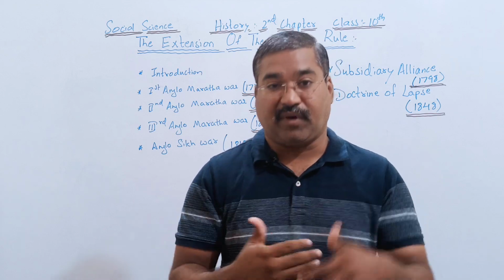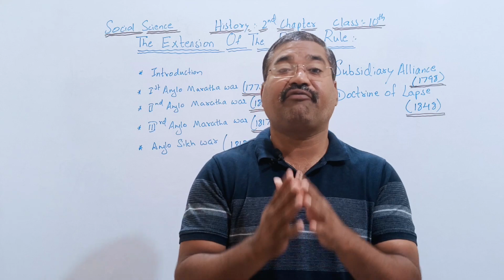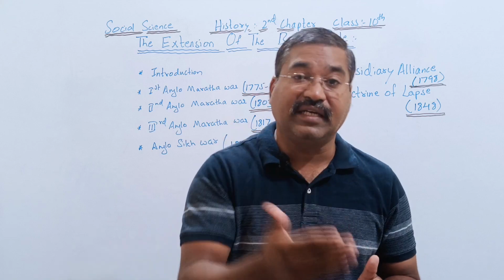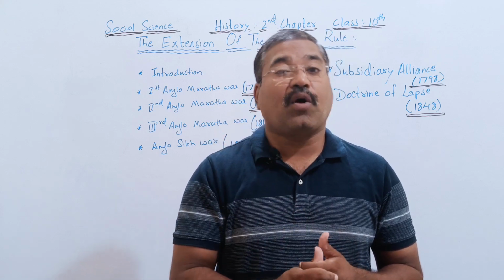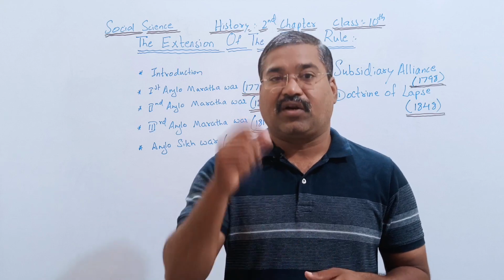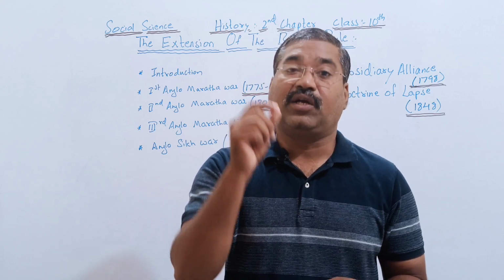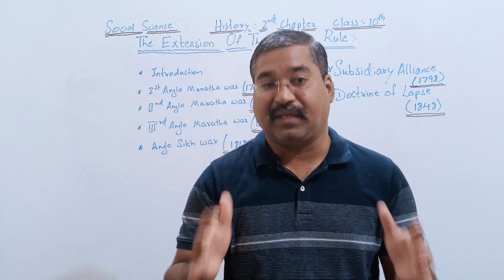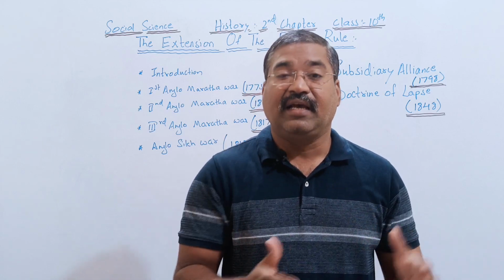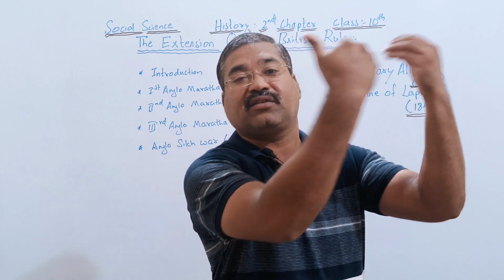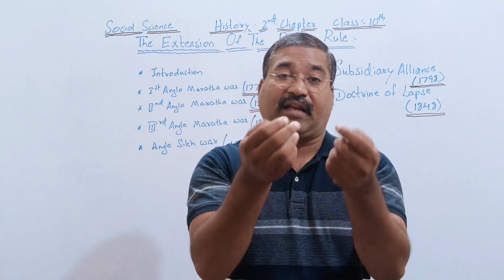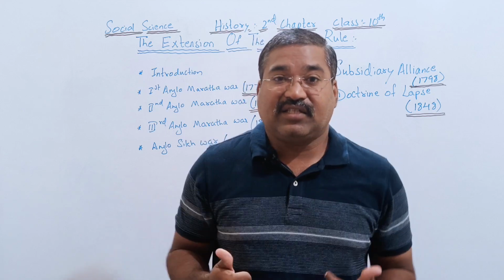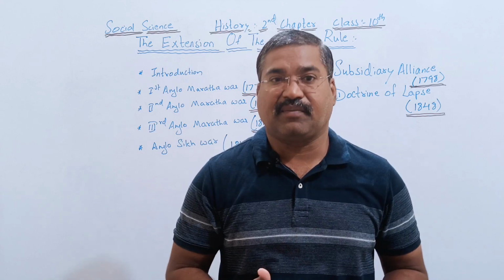So they went on exploiting, and in this exploiting they used different cunning policies. Like in the first chapter, you studied at the end Robert Clive, the Governor General, who brought up the dual government. It was one sort of exploitation. See, the British are very happy: administration and judiciary are in the hands of the Nawab, but revenue is in the hands of whom? In the hands of the British. And in this chapter also, a few more cunning policies are there.